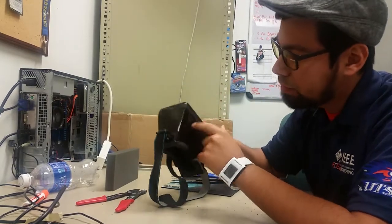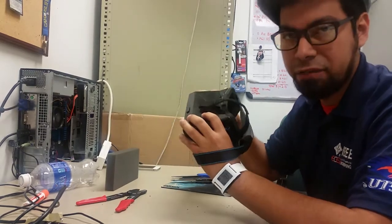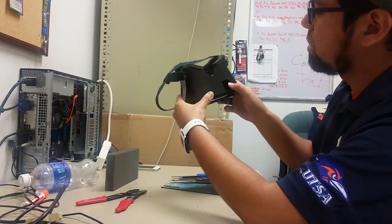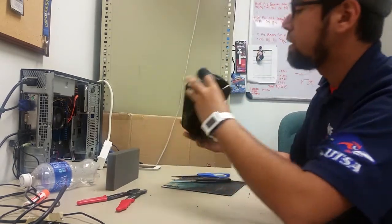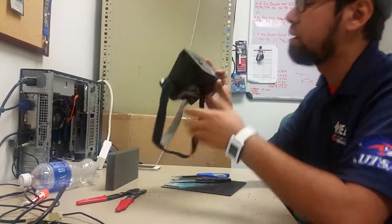I've made a hole in the bottom so that once you close it, you can interface the device and select things. I've seen other models that have this open so you can touch the screen with your phone. I've also cut it open in other areas to allow for the headphone jack.